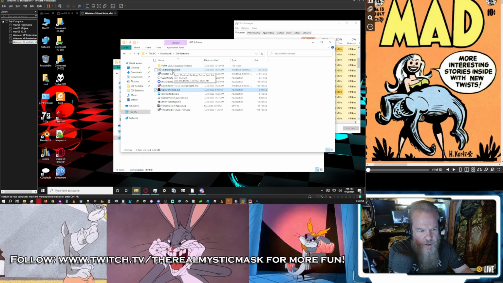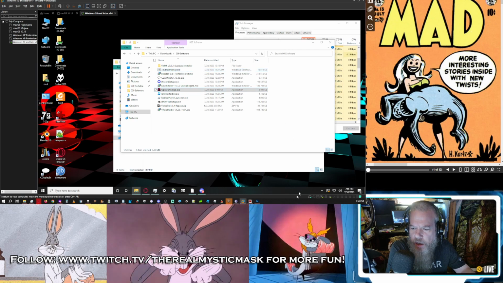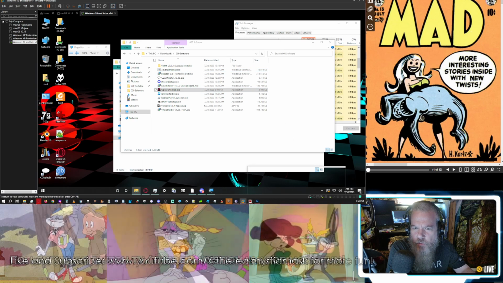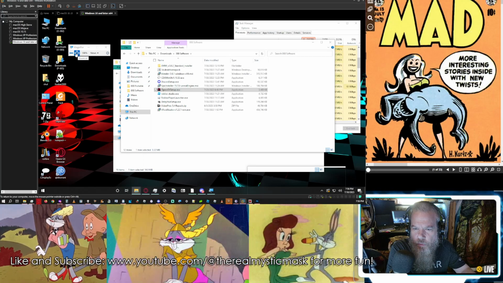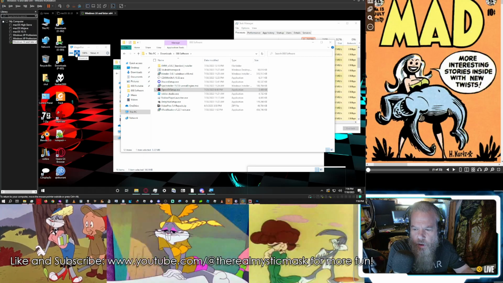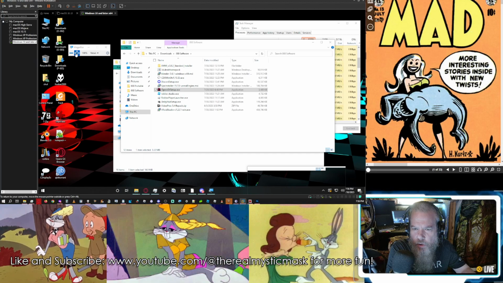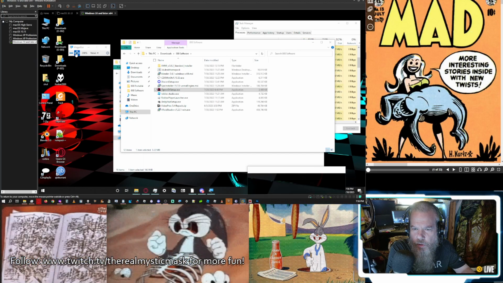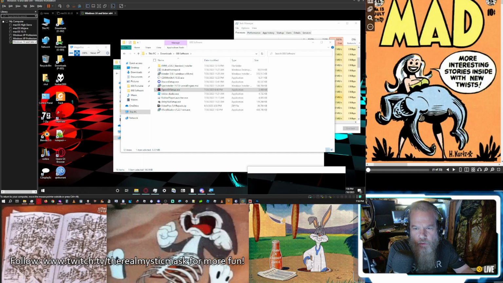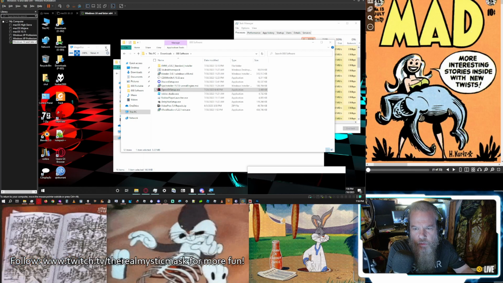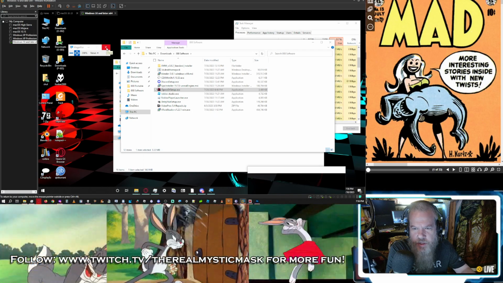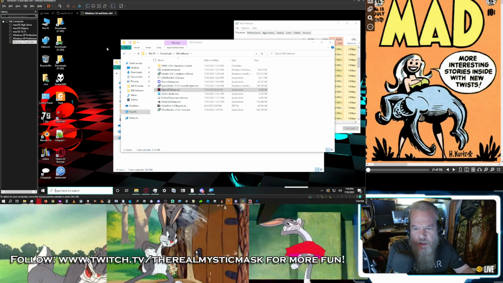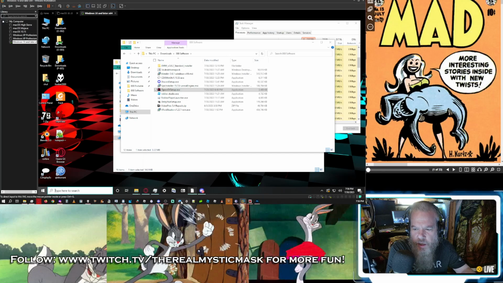Let's see. Is my magnifier even on? This is really odd, but it's the second time that I've come through this thing.